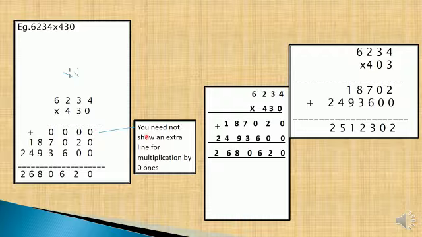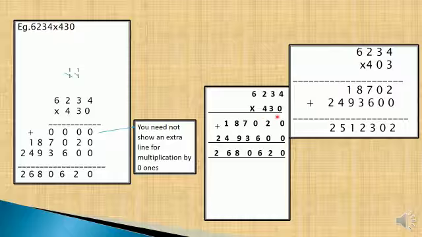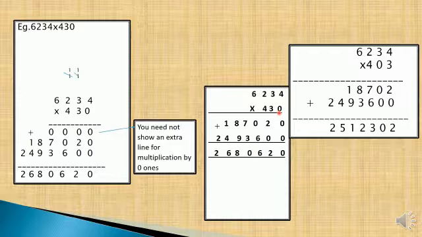But the same question I have written here like this. The first step is skipped. That means 6234 by 0. I didn't write here 0. Why? Because when we add 0 to any number, we get the answer same. Therefore, you can skip that 0 step. If 0 is there or not, the answer will be same. Therefore, if 0 is there in factors, you can skip that step.